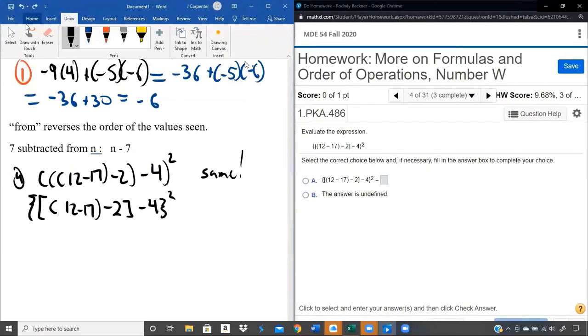Your TI-83s and your normal graphing and scientific calculators think these brackets are what we call matrices, which is something above our pay grade for this course. You may have seen them in the past, and they can be simple, but they can also be complicated. But we're not doing matrices in here. The curly bracket is just notation the calculator's not gonna like. So if you wanted to put this in your calculator, you would have to do it this top way, and you'd have to understand that it's the same as the bottom way.